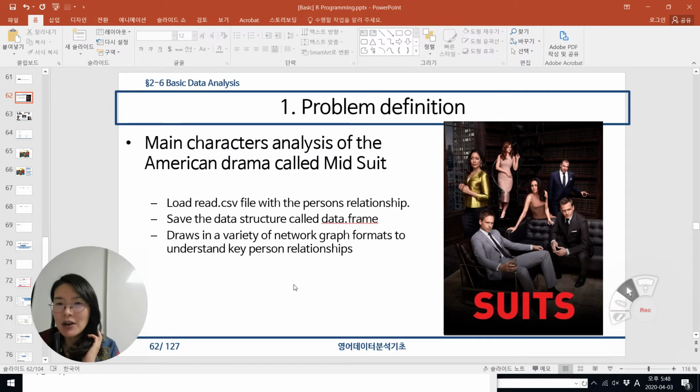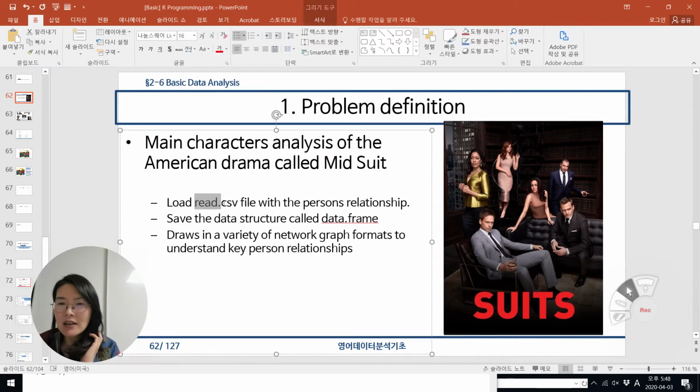Alright, so to do that, as we already learned, we can use the read.csv file for loading in RStudio, and we can store the data in a data frame format, and then we can use some specific package for analyzing the main characters, such as iGraph for visualization of the network.